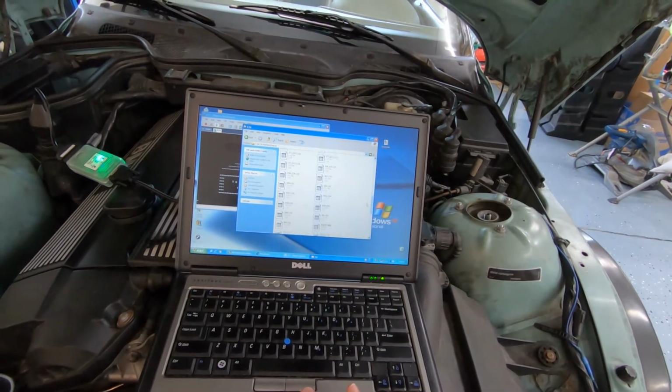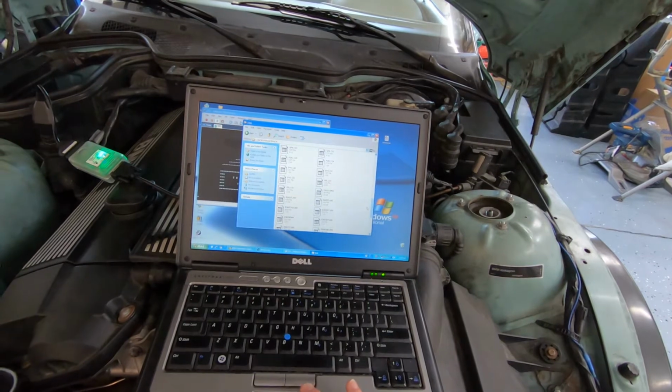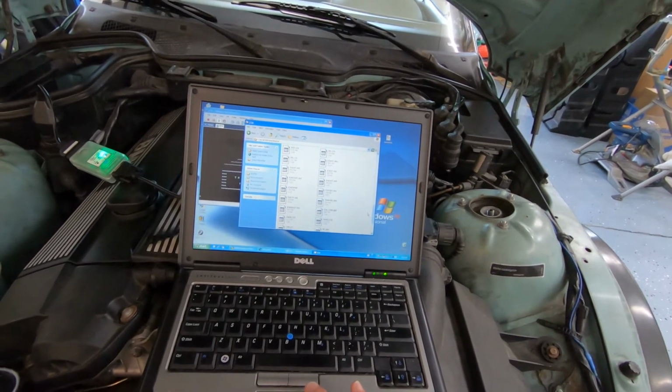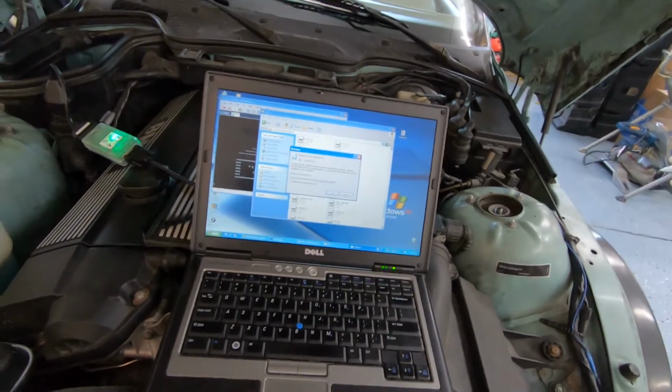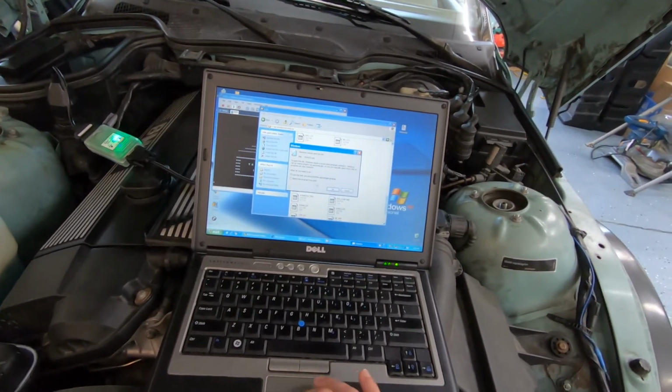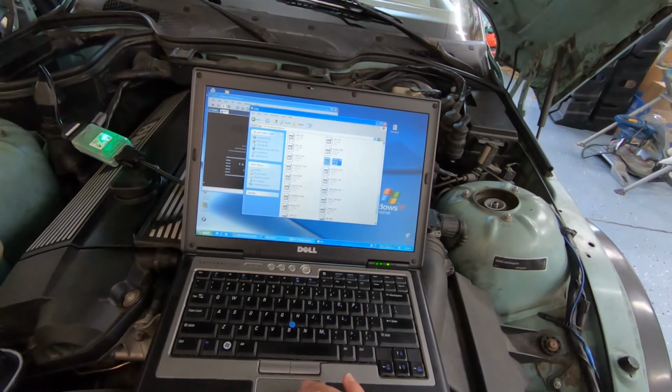the E36 ZST with the 000. You can open that with Notepad.